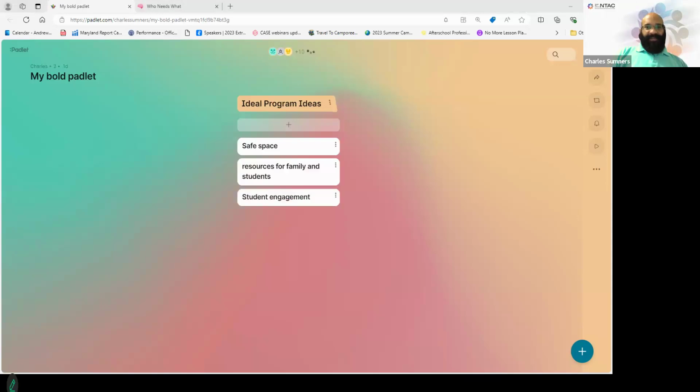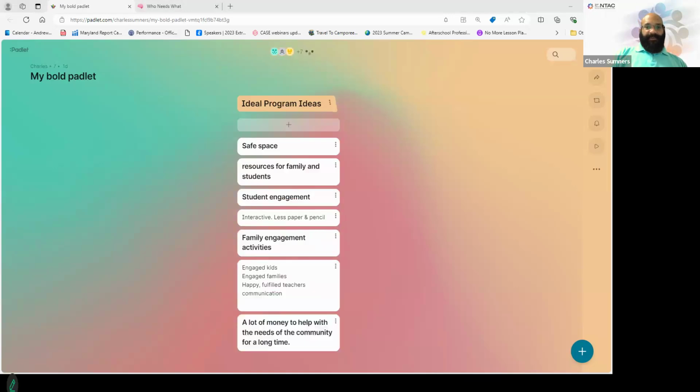Already getting stuff coming in. I love that. You want to make sure we're a safe space. I love that. First and foremost, right? We want to make sure that an out of school program is a safe space, because we can't do anything else if nobody feels safe in our program. And then with creating a sense of safety, that guarantees engagement for students, but also for families, and also ensuring that we are being interactive.